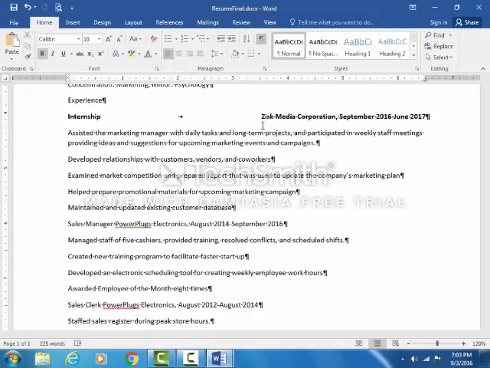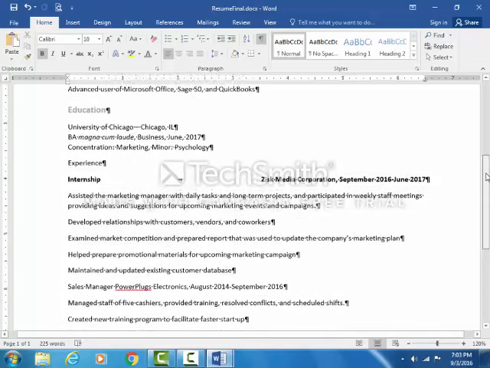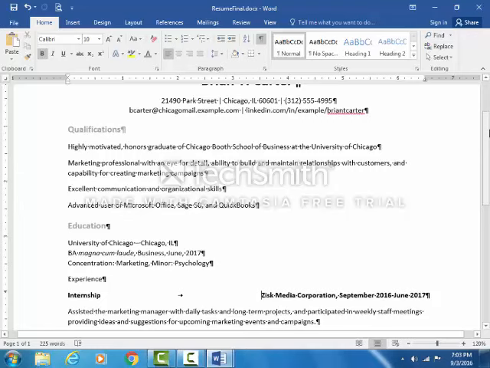Creating a bulleted list. A bulleted list is a group of related paragraphs with a symbol, such as a dot, dash, or other character that appears to the left of each paragraph. When you create a bulleted list, the bullet symbol is placed at the beginning of the paragraph, and a tab character is inserted between the bullet symbol and the text in the paragraph. Okay? Let's create a bulleted list. Scroll up so that Qualifications is showing. Alright. Below the Qualifications heading, select the 4 paragraphs beginning with Highly motivated and ending with QuickBooks.